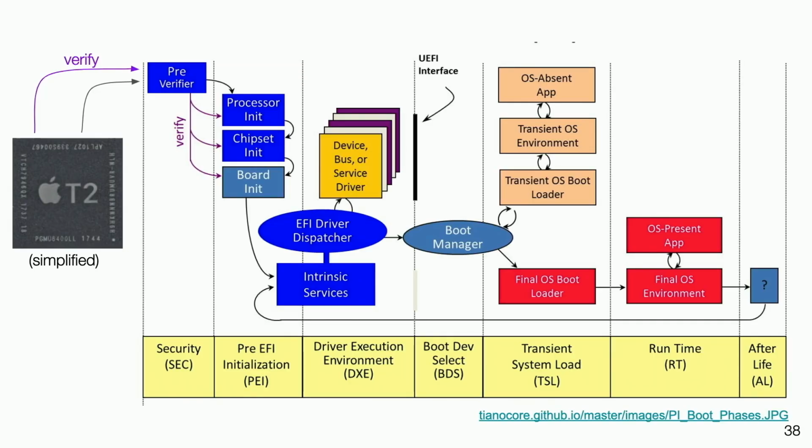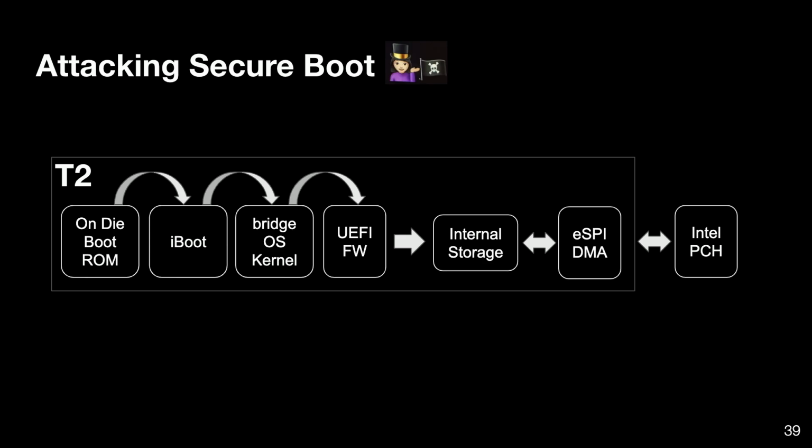This brings the x86 CPU out of a reset hold state and allows it to begin booting the verified UEFI firmware image out of the T2 by way of that slave-attached flash DMA engine, ostensibly closing the gap of an unverified pre-verifier. So we end up with a functional flow of this. How can someone leverage the properties that we have learned to actually take control of the secure boot process?